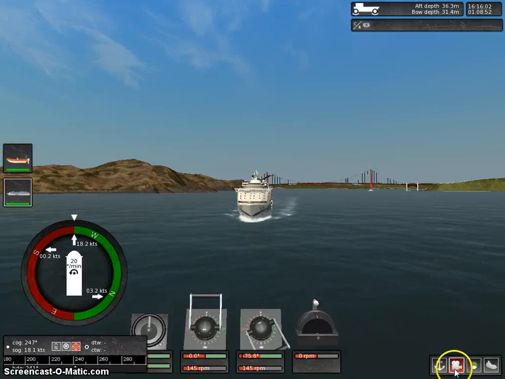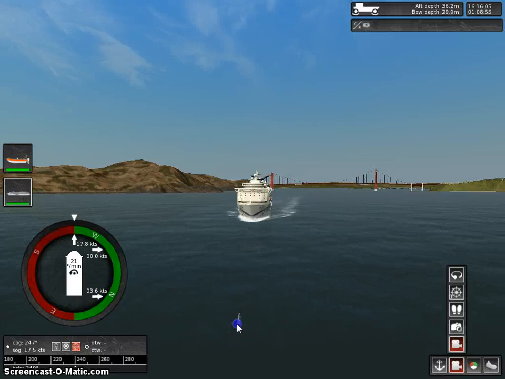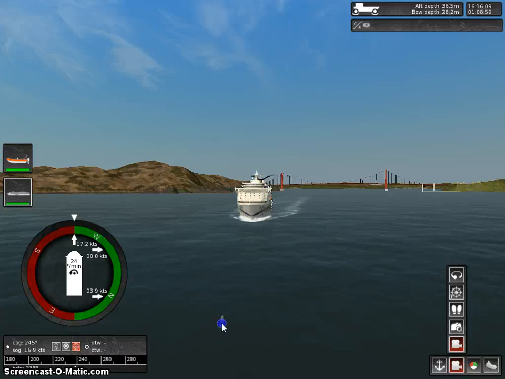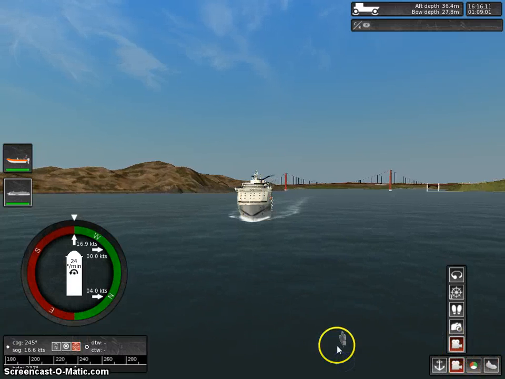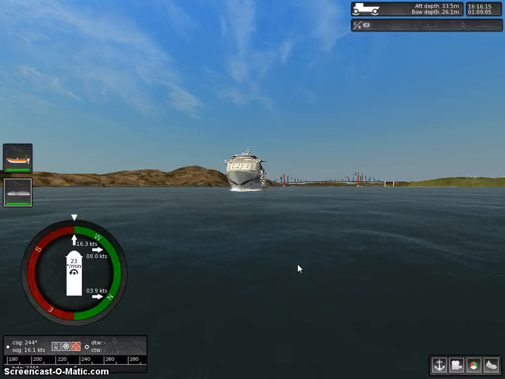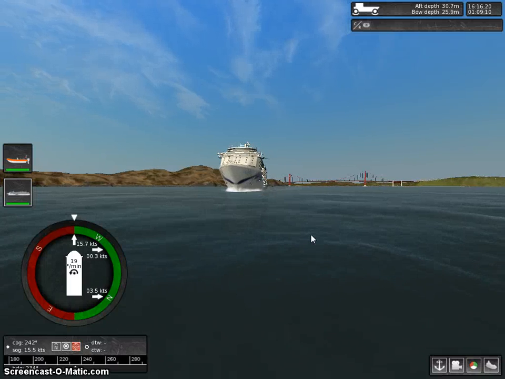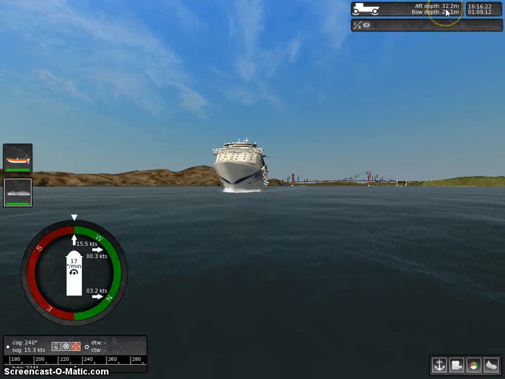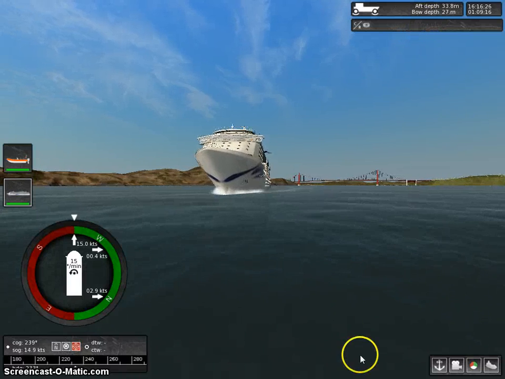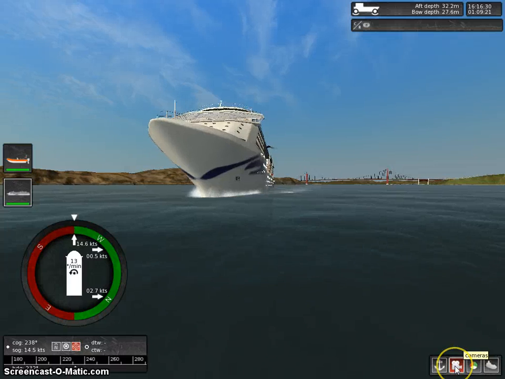Let's go cinematic camera. There we go. Now we can see the cruise ship coming in fast. Oh wow, she's a nice one. Current depth 31 meters at the stern, 26 at the bow. I'll have to check my charts, make sure I'm not going to run her aground. I don't know if you can hear the horn at all. I don't think you can.